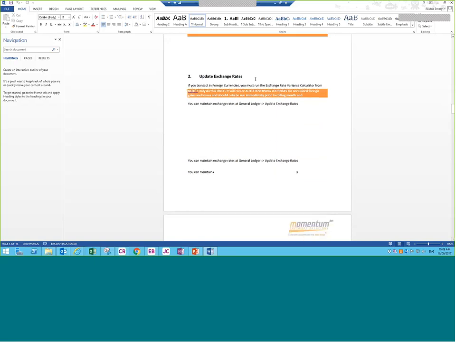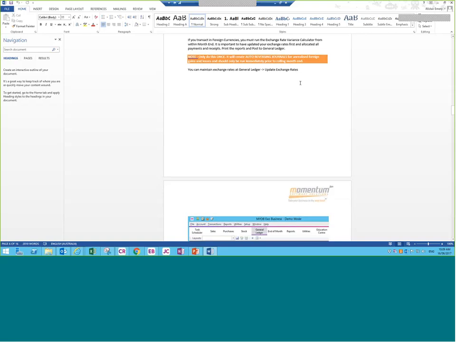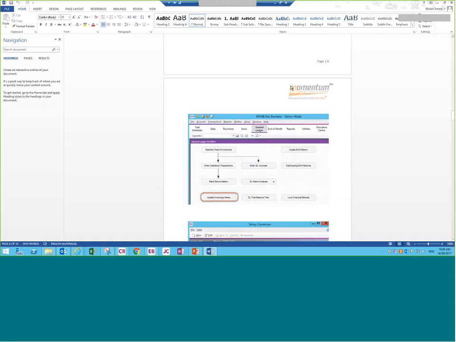If you are dealing with foreign currency, as per normal, you would update your exchange rates and run the foreign currency calculator, and it will post the FX gains and losses to balance up your debtor or creditor control accounts.